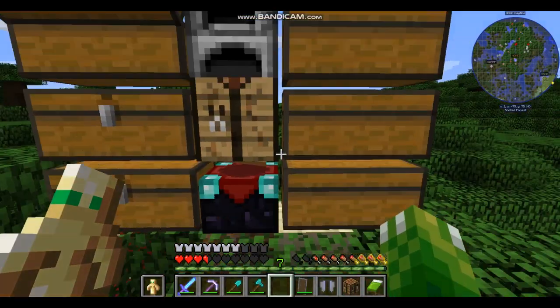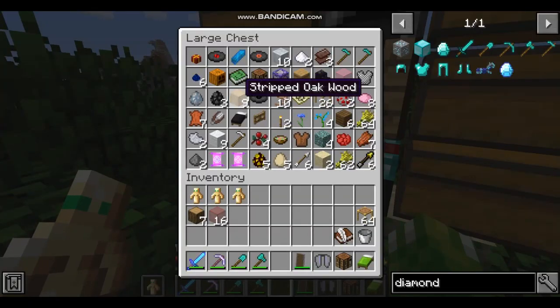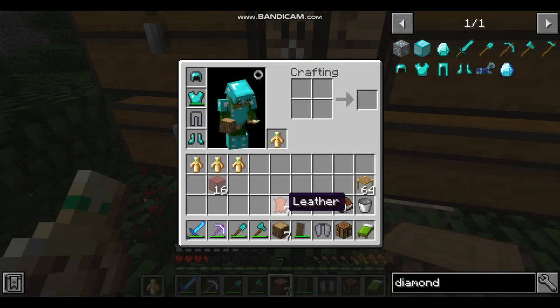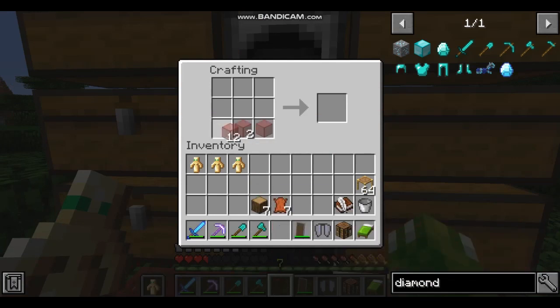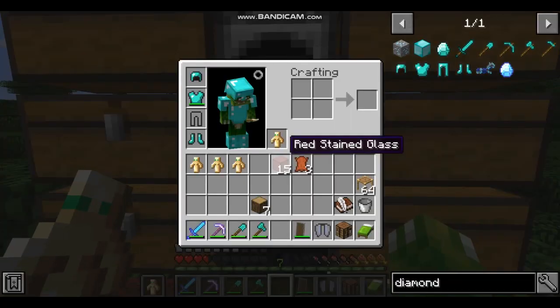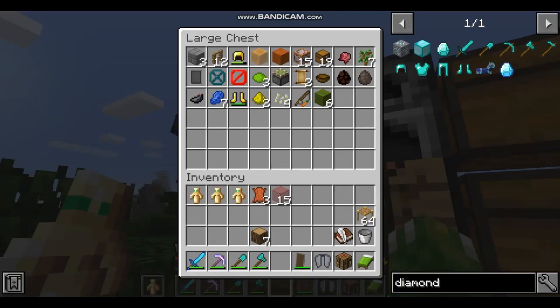Now, there's gotta be something. Not sure what though. We can get... wait, no, I need that. Need it. Place some of this down there. There we go. Suspicious stew. I don't want that right now. Are you kidding me? I'll take that for a backup, which I don't know why we would.